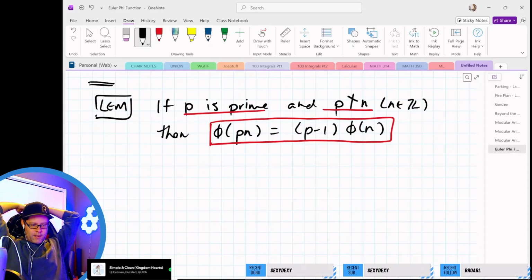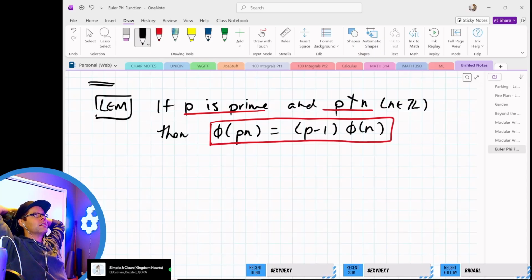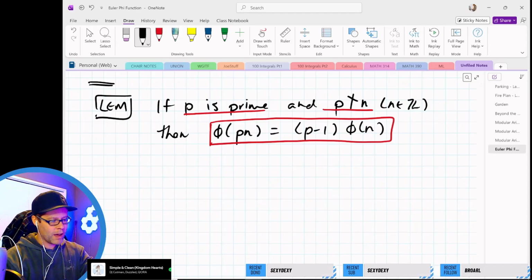Why is that the case? So again, this looks kind of like a multiplication. So it feels very similar to what we were doing before, where we make p copies of phi of n, but we have to remove phi of n things. Okay, I think I see probably how they're going to set this up.